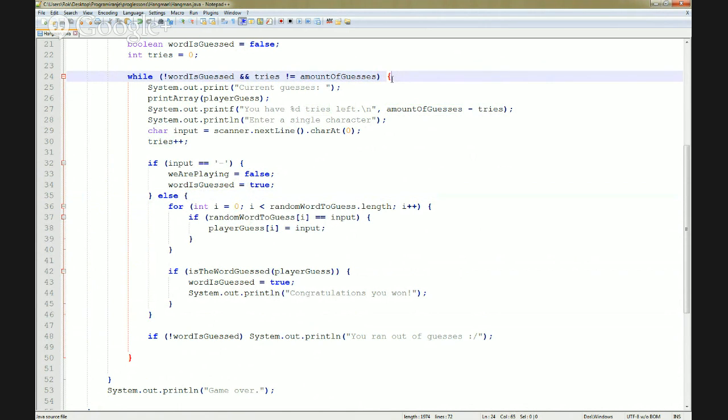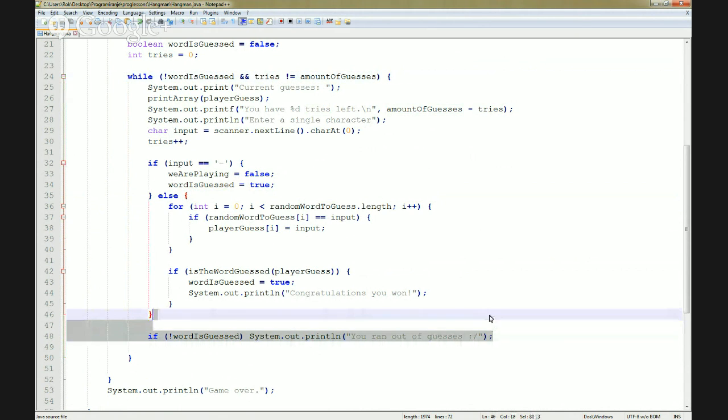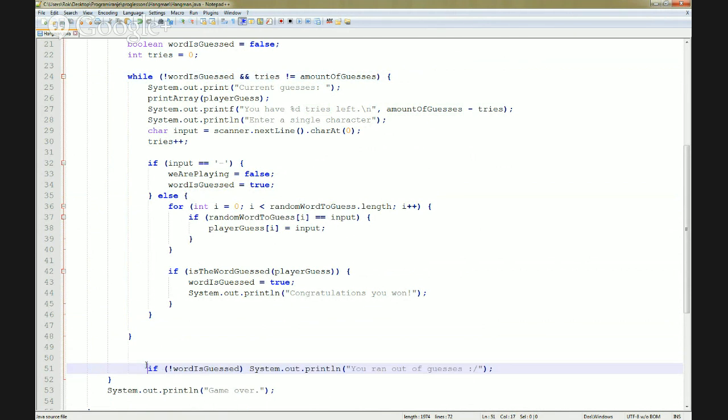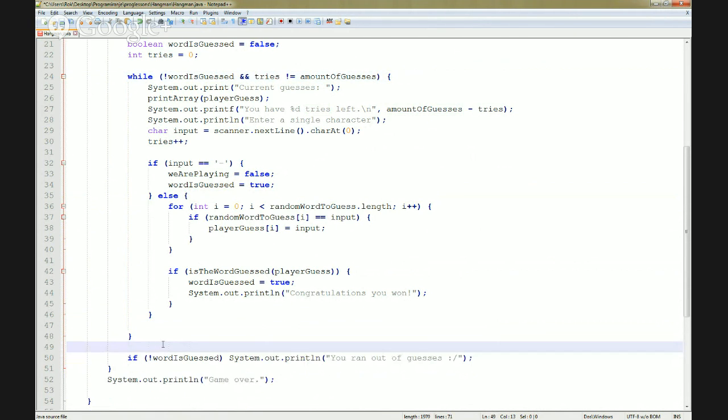Oh, I actually should put this outside the loop. That's my bad. Right here, I think, yes. So what this if statement does, it just checks if we were thrown out of the loop, and so we print out that we ran out of guesses.